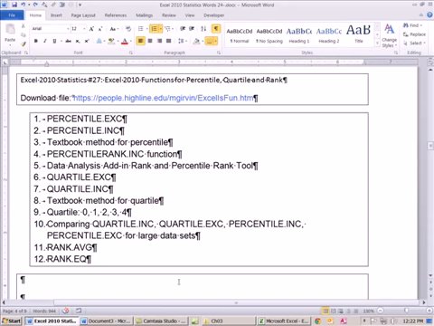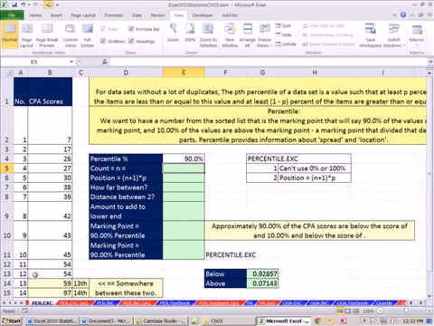All right, let's go over and look at our Excel workbook. We're going to start on the sheet per.exe for percentile.exclusive. Here's the percentile.exclusive function. Actually, before we talk about the three different methods, the concept of percentile is quite easy. And we'll see when we calculate the three methods for a big data set, they give virtually identical answers. All percentile tries to do is, if you say percentile 90, we look through a sorted list from smallest to biggest and find a marking point in the list which says 90% of the values are below and 10% of the values are above.